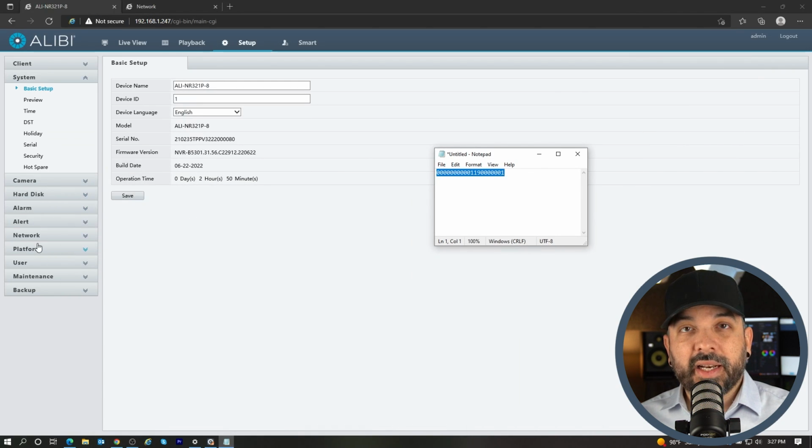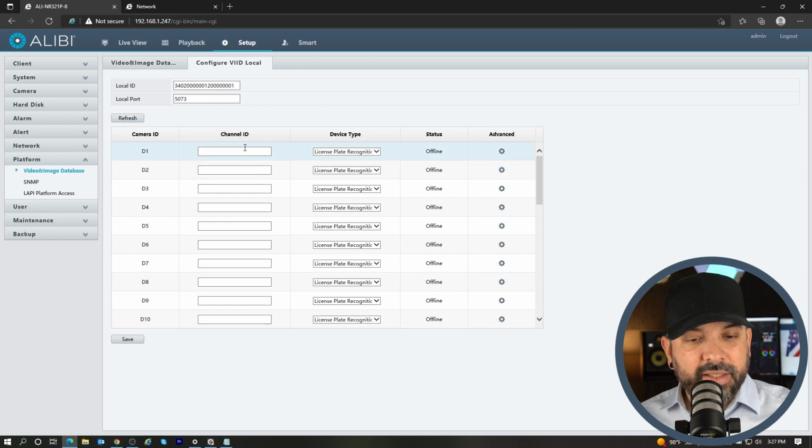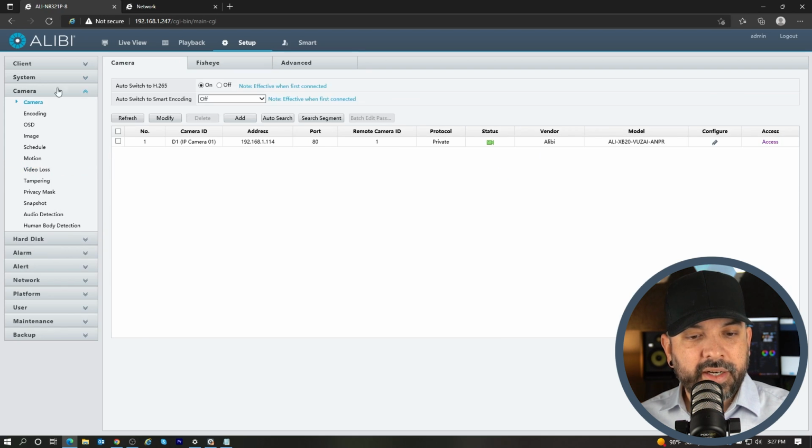And now when I set up the server on the unit first, in my testing, I found that it was a lot simpler to add the server first on the unit. So we'll go to platform on the left. Across the top, we're gonna go to configure VIID local. And this is very important here, right? Where you add the server to, you wanna make sure that that coincides with the channel that the camera is actually on. Let's go to the camera menu here.